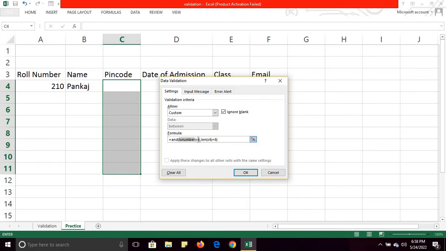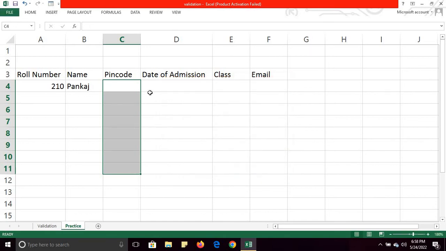First is ISNUMBER, because I want to check the pin code is a number only, and second is LEN. Length of C4 is this cell, and the length of this cell must be exactly 6. So that's why I have used LEN of C4 equal to 6, and I click on OK.